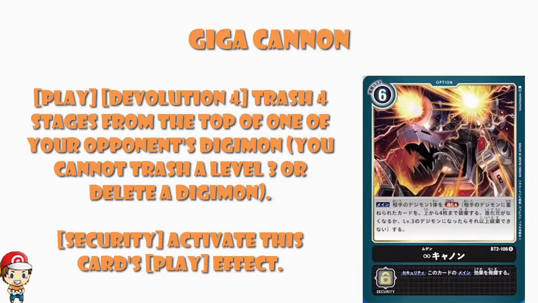Devolution 4 basically says, let's say you got a level 6. You remove the level 6, the level 5, the level 4. Now, I don't believe you can remove level 3 with Devolution here, because then that would put it down to a Digitarma. You are discarding from the top, I should say, and you can't have a Digitarma on the field.